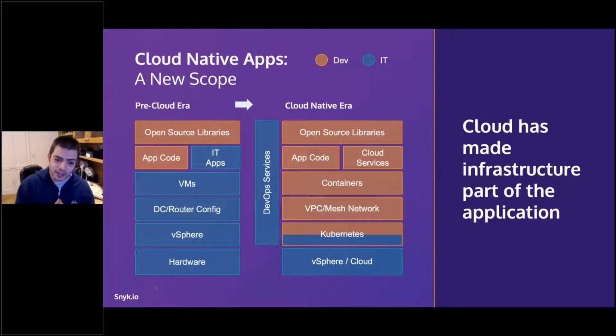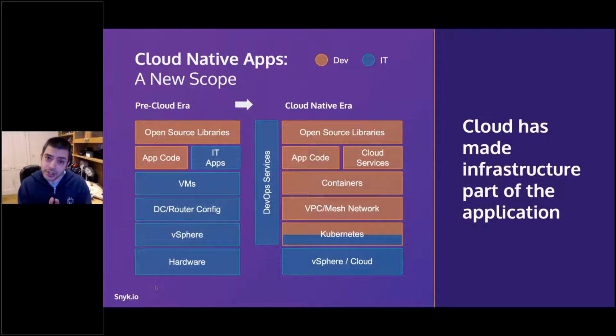So now let's take a look at what we see. Well, we still have some virtualization under the covers. We still have our application code and our open source libraries that we pull in. But now we have a whole bunch of things like containers. We may have service meshes. We will have some orchestration, likely Kubernetes, which maybe is partly dev, maybe partly ops work. So there is more that a developer needs to be aware of, needs to maintain, needs to create. And this is equally the kind of work that a developer needs to maintain and secure.